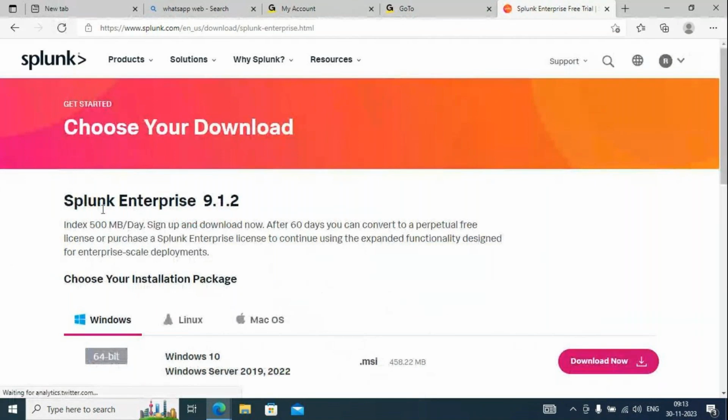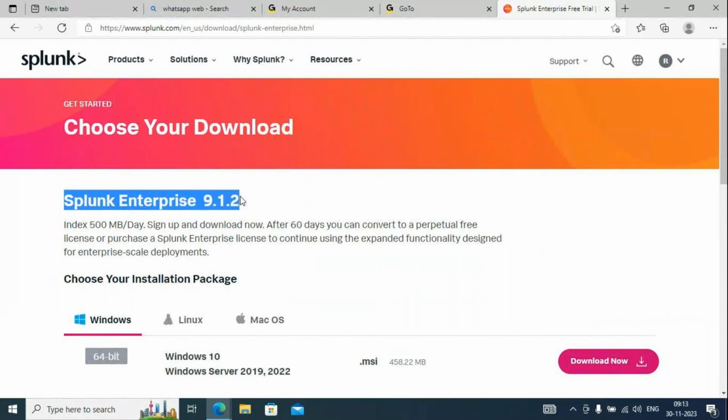Always remember, whenever you see this page, you can identify the latest available version of Splunk. This is one of the interview questions. Whenever you log into this page, you see the latest available version in the market at the moment. The current version, the latest version of Splunk Enterprise is 9.1.2. They'll ask you in interviews also, what is the latest version of Splunk? You can tell like this. So now this is the current version of Splunk we are using.